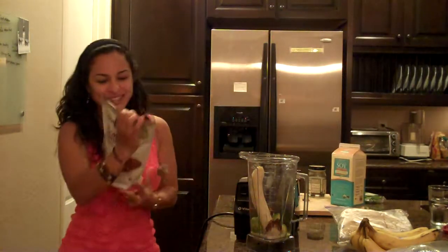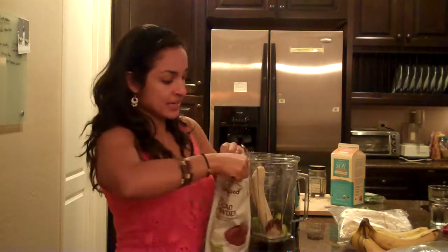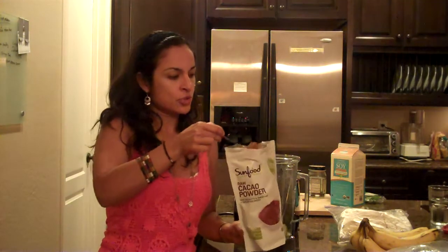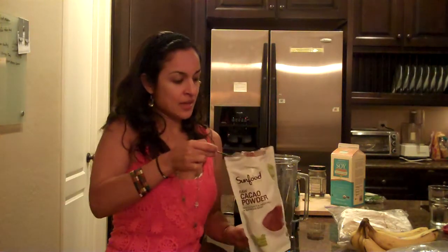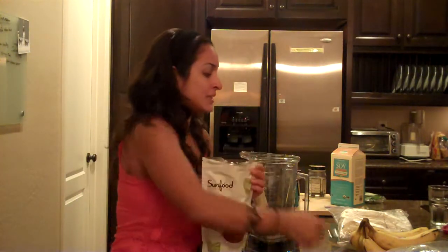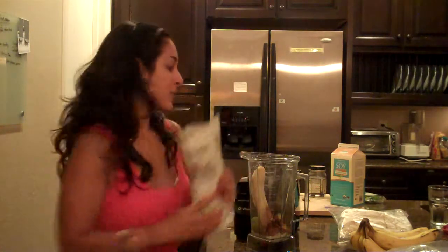Okay, now for the secret ingredient, raw cacao powder. You can use regular cocoa powder too, that's fine. And here you go, about 2 giant teaspoons. And if you've seen my chocolate smoothie video, this is the same stuff, raw cacao powder. And you know what, I might add just a tiny bit more to make it a little bit chocolatier. Right, there you go.